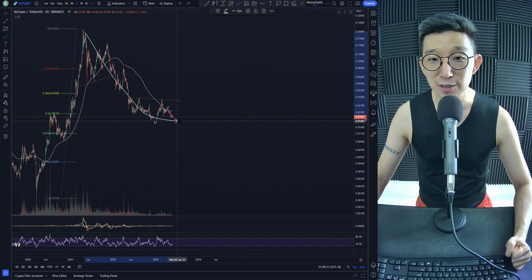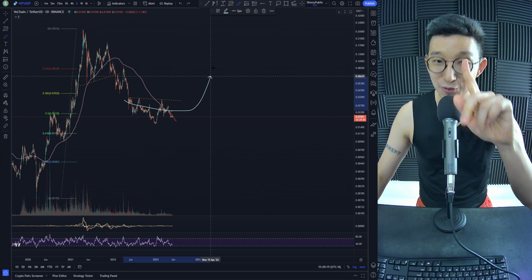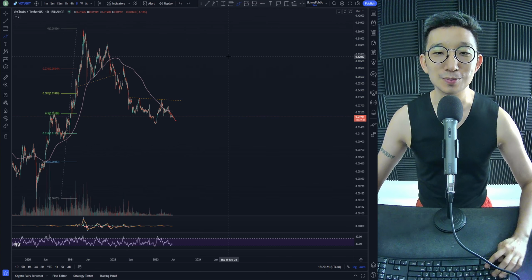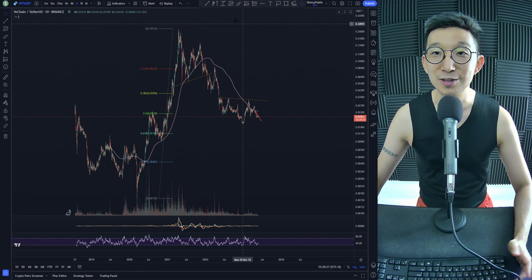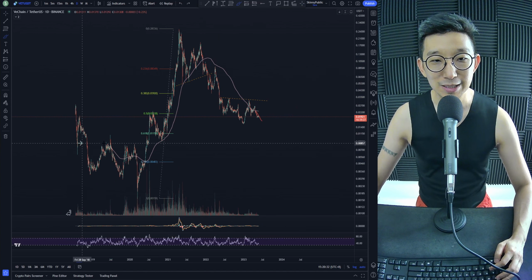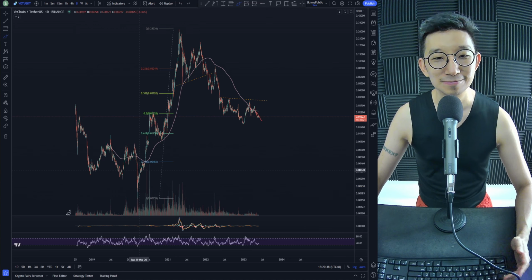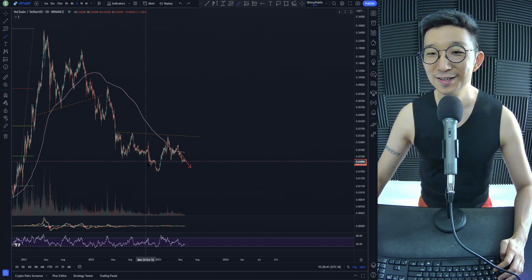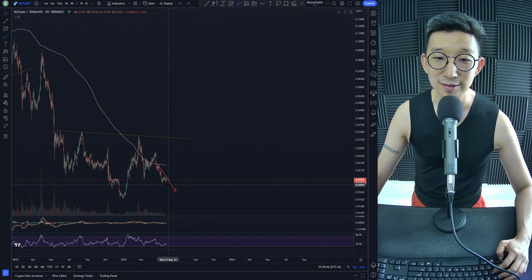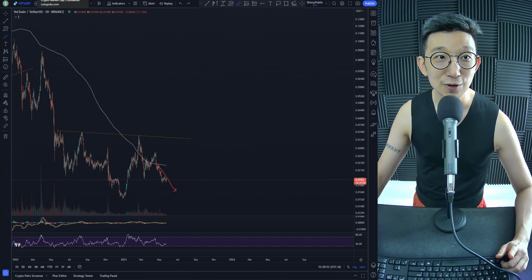That's the best thing that could happen for VeChain, right? Usually when a bearish trend ends, it goes sideways for a while before going back up. So I hope that this is the sideways for a while before it goes back up. Bearish trend, sideways, up. That's the hope. But of course, it's not as simple as you think. You can argue that in the past, sideways before up. But this is sideways, and you see how volatile it is. So hopefully this is more calm, something more tradable. Again, no guarantees, and VeChain could still drop much lower. So be very careful about rushing into a trade too soon for VeChain.